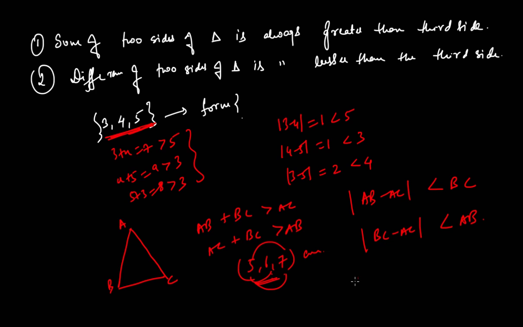Say take another example. If I have 2, 5 and say 13, can I construct such a triangle? I think you might have got your answer by now, since you can see here that 2 plus 5 is less than 13. Hence, you can never ever construct such a triangle, right? So this is the application of these two properties.